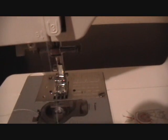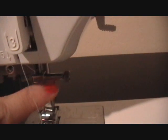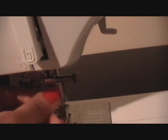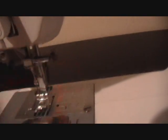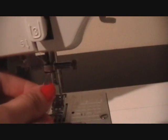And now that you're here, pull it a little bit so you get a longer thread. And over here, as you can see, there's a little metal, little hook on the side. You gotta take this and from the right side, get it in that little hook. So go like this. And inside. There you go.